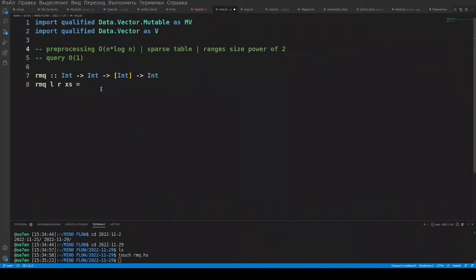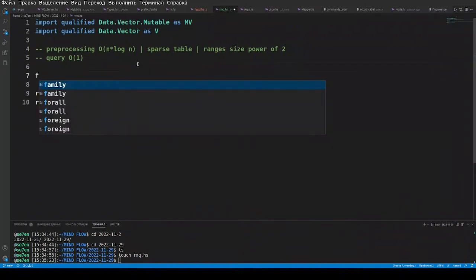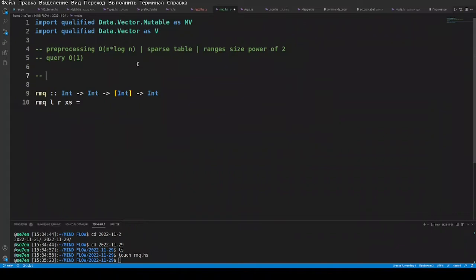So actually what do we need to construct? We need to construct some matrix or function. Okay, I can write it as f, some matrix f which has 2 indices. The i is the position in our list, and the k is the number of elements, so this is the length of the interval which starts at this position i.